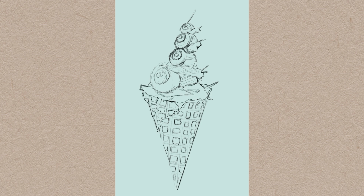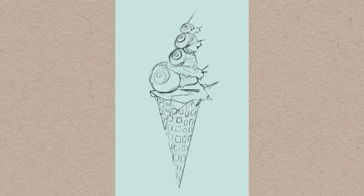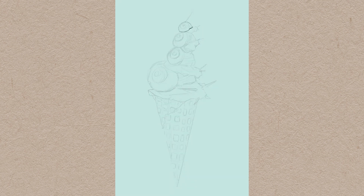So before I get into the snail facts, I wanted to tell you how I got here drawing snails as an ice cream treat. Long story short, I saw a stack of snails in a photo on my Pinterest, and it reminded me of a stack of ice cream scoops in an ice cream cone, and I thought that would be so funny to combine them. I chose alternating chocolate and vanilla, and it kind of reminds me of a zebra soft serve ice cream that I would get at the zoo as a kid.